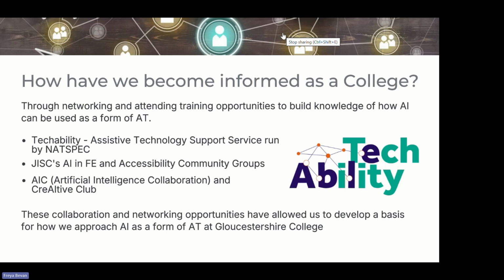So we have become informed in various ways, but most of which through networking, through training, and through collaboration opportunities. For instance, this very one here with Jisc's AI and FE community group, but also with Jisc's accessibility community group, as well as through Techability, which is NatSpec's assistive technology support service. They had a fantastic event last month, the Techability Conference, where we learned a lot of information there.